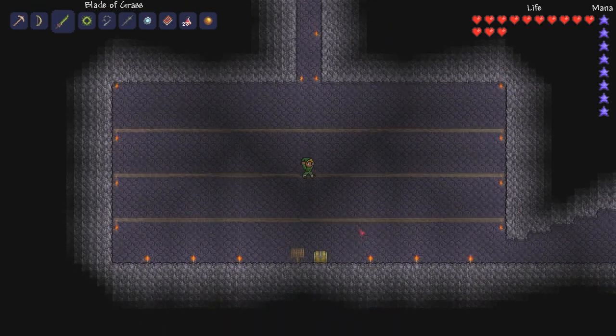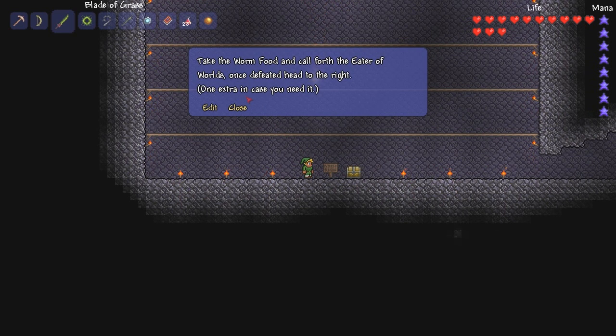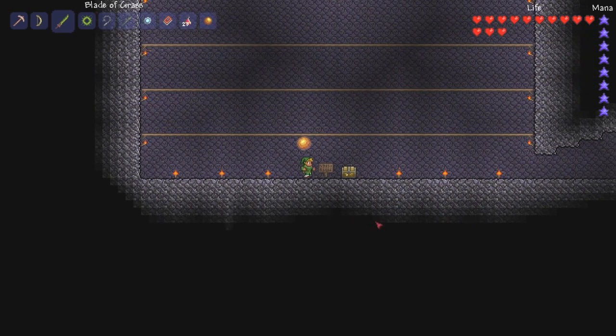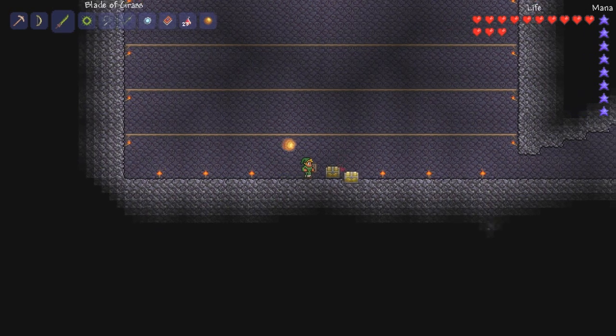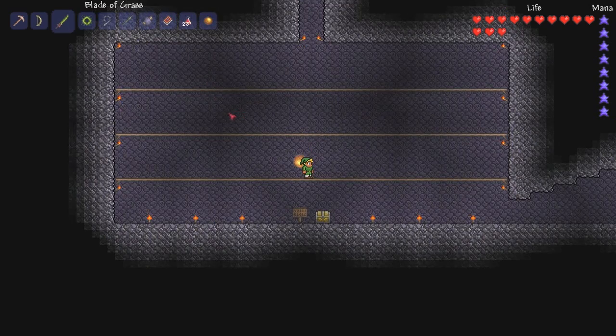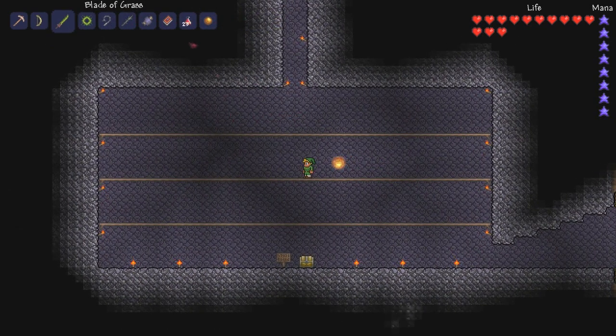Alright. Well, take the worm food and call forth the Eater of Worlds. Once defeated, head right, one extra in case you need it. Okay, well, let's do that. Just give me 1 second. Alright, let's take the worm food. One extra, just in case. Well, let's hope we don't need it. Ooh, this is a sweet area to fight him, too. Alright, so, here we go!